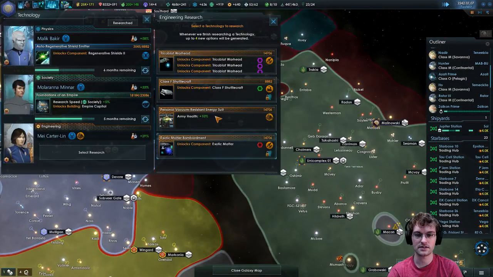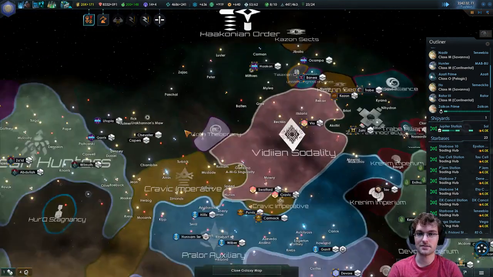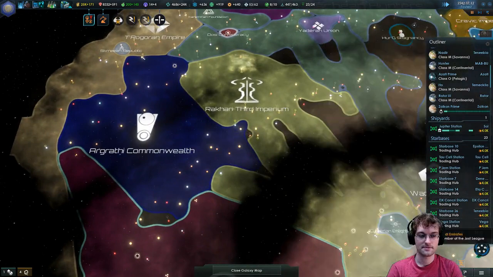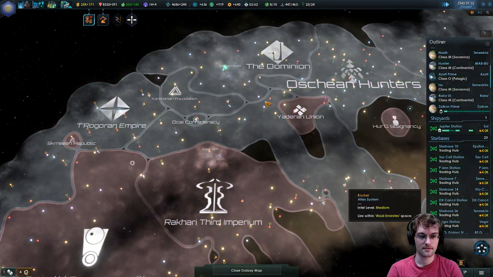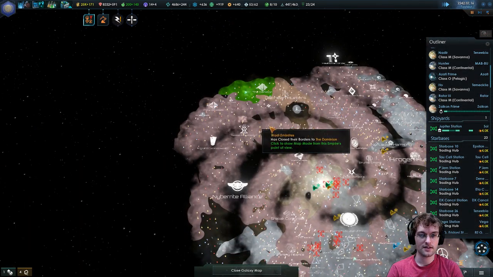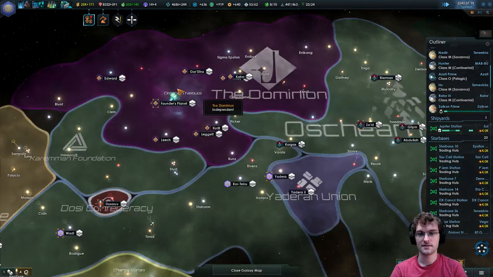Enhanced Worker Vs is fine. Class F shuttlecraft. Not really all that exciting, but it's something. Yeah, the Dominion's pretty isolated. I mean, that's what they want.